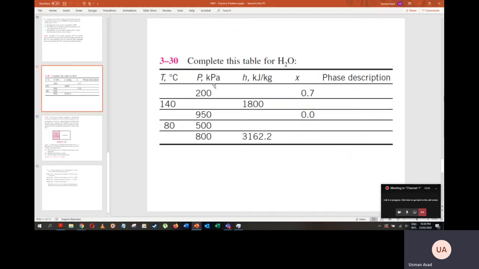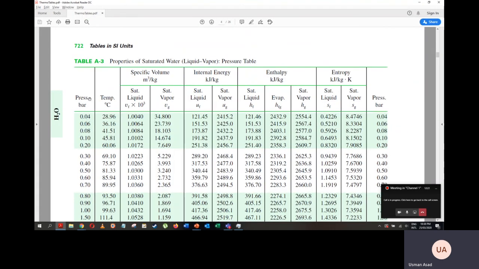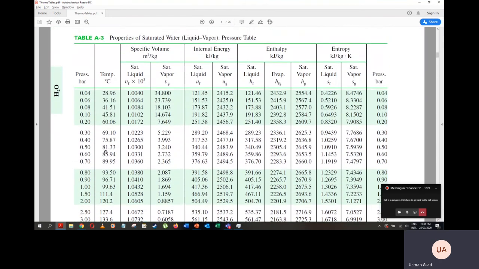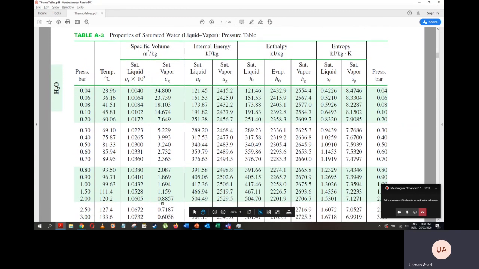So since the thing that is provided to us is indeed pressure, it's better to look at table A3 जो कि pressure के लिहाज से sorted है, and find the pressure of 2 bars. So 200 kilopascal was 2 bars. You're gonna have to look down here, right? So along this line, 2 bar पे, these are all of the values that you should be looking for. ठीक है.